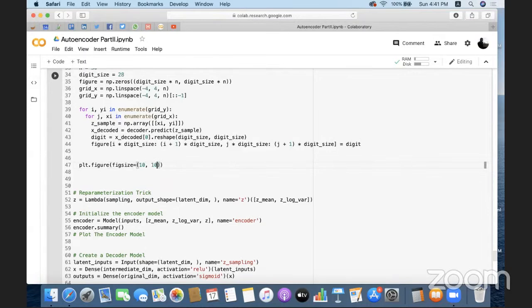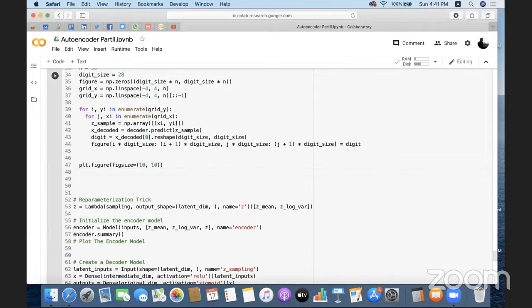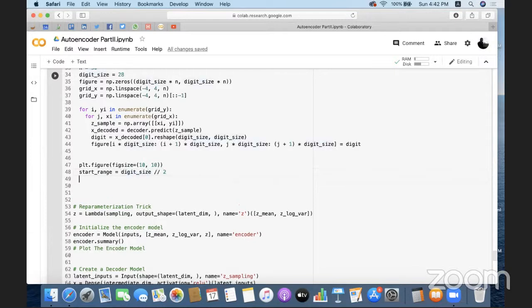You can take any value. It will automatically adjust on the basis of your screen. Then we are going to take a floor division of digit size. In order to do that, we're going to digitize it. We're going to get the starting range from where we have to display the pictures, and we have to calculate an end range also.